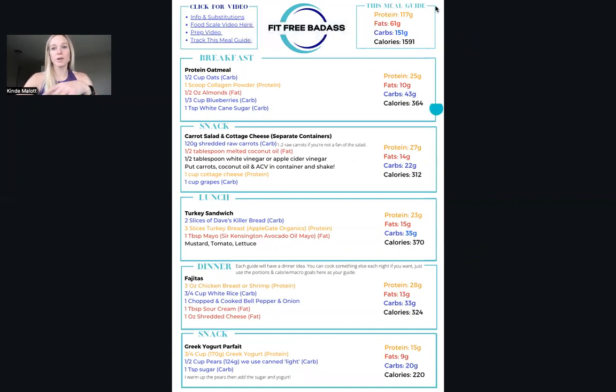So on the top right, you're going to see the calorie and macro breakdown for each guide. So how much protein, fat, and carb is in each, and also the total calories. Now those are guesstimations. They're within a certain range because as you're tracking, you'll notice not everything is down to the exact calorie. So as long as you're close to these ranges listed on the right-hand side, like protein and carbs within 5 grams and fats within a few grams and calories within 10-ish or 20 maybe, you should be in a good spot. Everything that you track should be good.